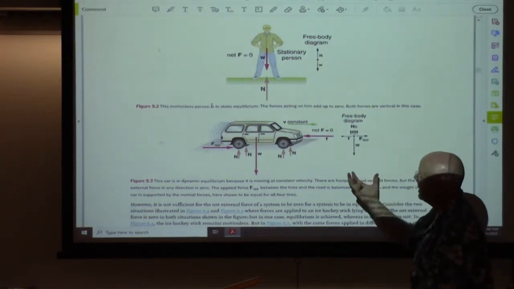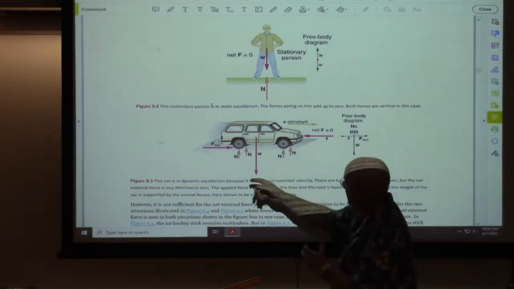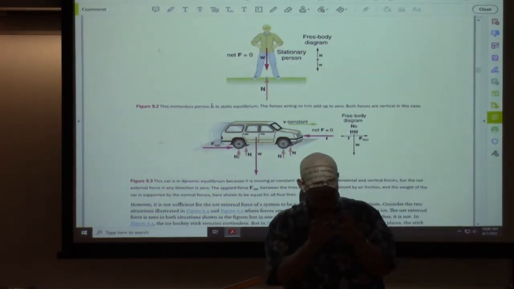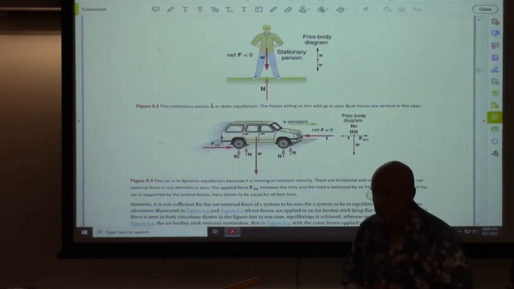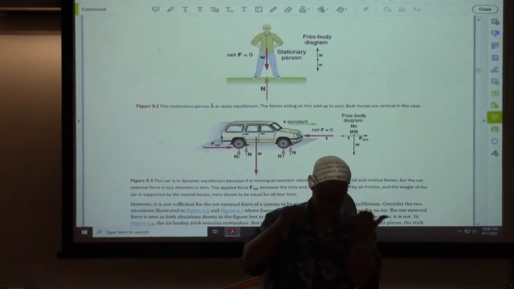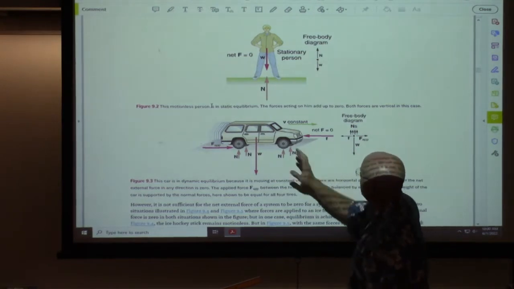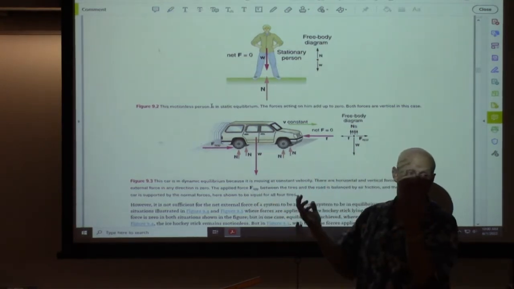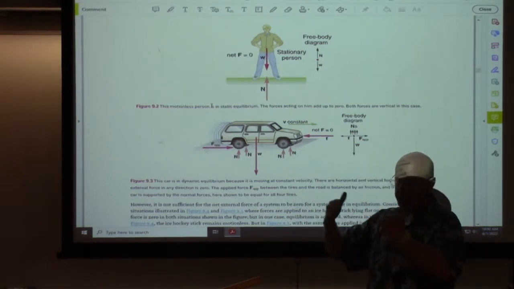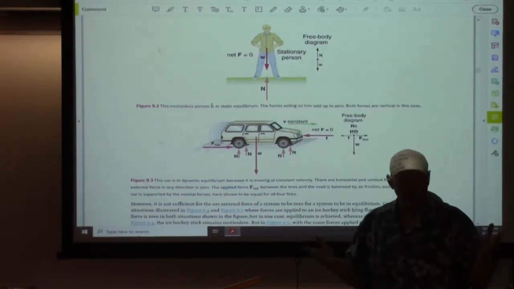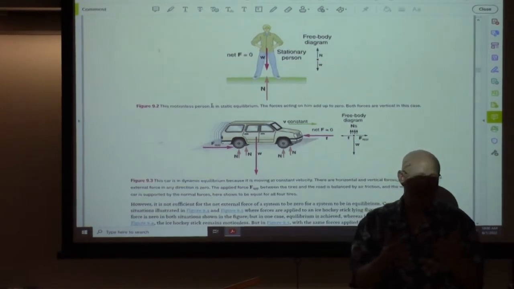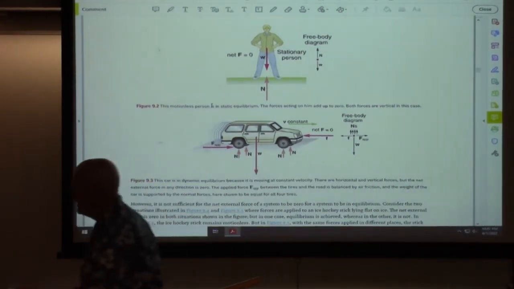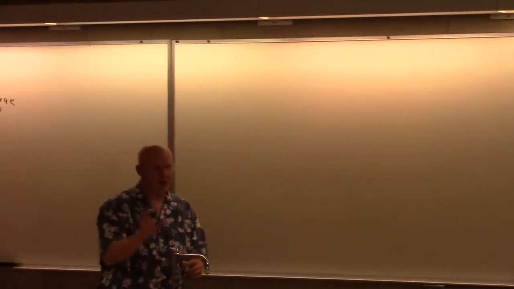Left and right, the same thing. They're saying that there is some applied force. It's probably the traction of the tires, which of course the tires are being pushed by the engine, but the car is being pushed by the friction between the tires and the road, and so the car gets pushed, in this case to your right, but maybe there is something opposing the car. Maybe it's just air resistance. And if those two are then equal, as he shows, you would have zero acceleration left and right, and so we would call this a static case, or really more a dynamic equilibrium case, because we're moving at a constant speed. So, like I said, I don't think that first one is really too surprising.